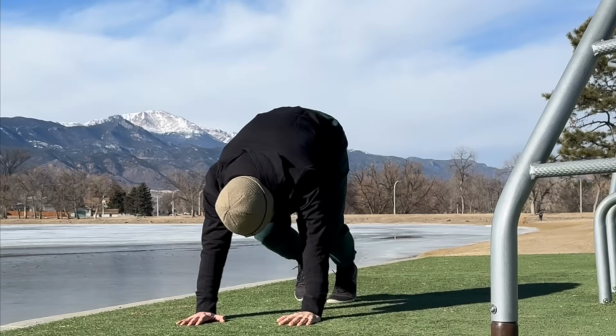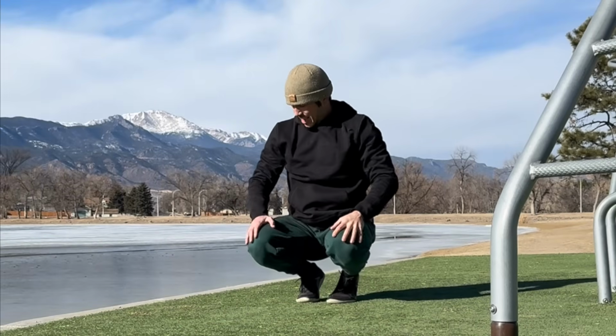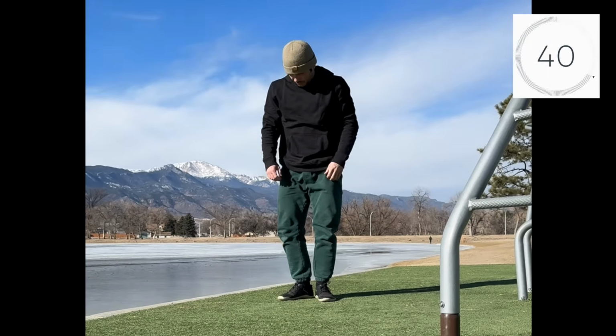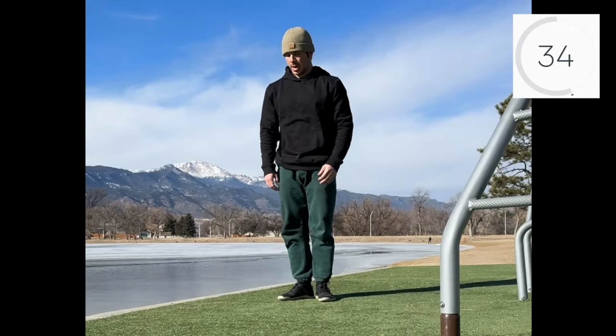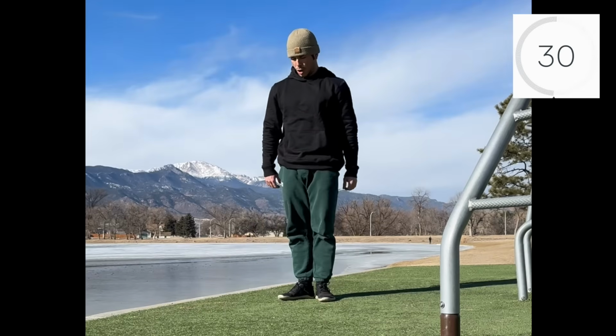Slowly make your way up to standing and take a few deep breaths. When you're ready, set up with your heels touching and toes out at a 45-degree angle. Inhale, send the knees out over the toes as you roll onto the balls of the feet while staying tall through the spine. Exhale, stand tall and get heavy through the heels.